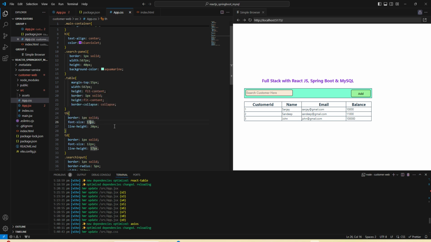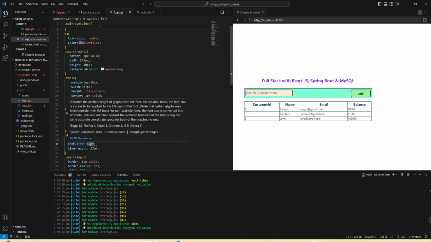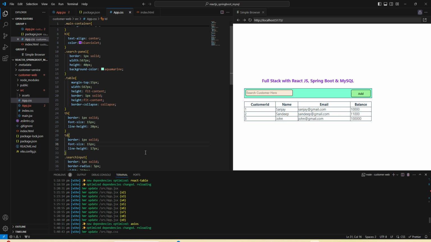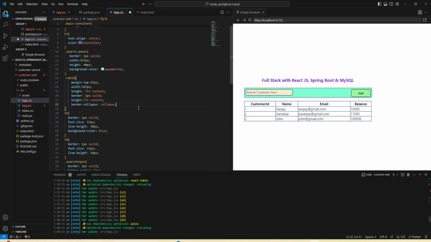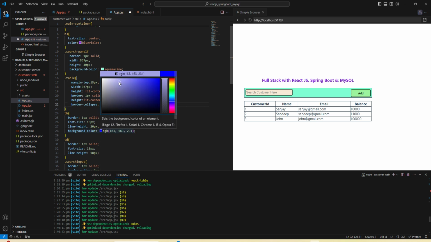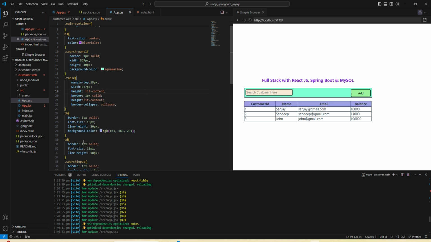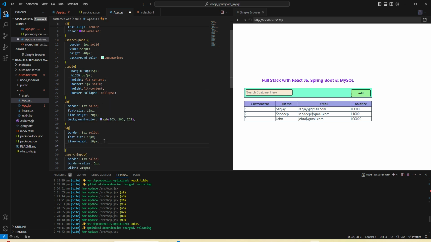Now for the header part we can use 15 pixel and 20 pixel. It seems good. Now here we can use the 15 and 17 combination, and we can check. Okay, or here we can use 18 pixel. Fine, seems good. Now let us add the color here. Let's say background color, and here we are going to add it, and for TD part also.